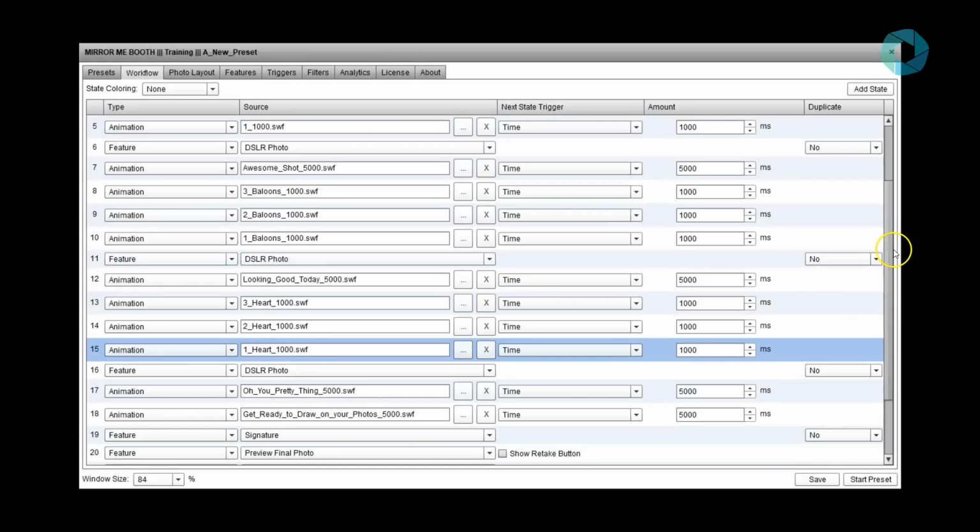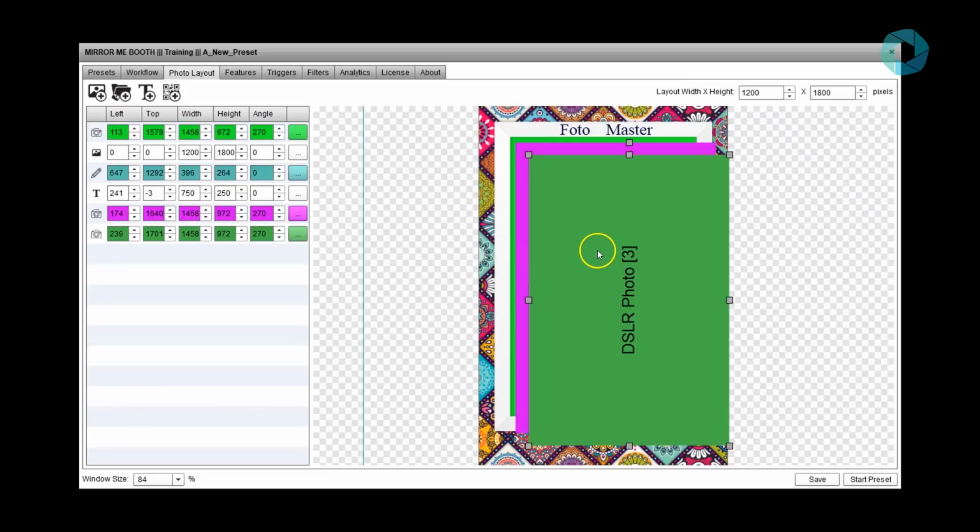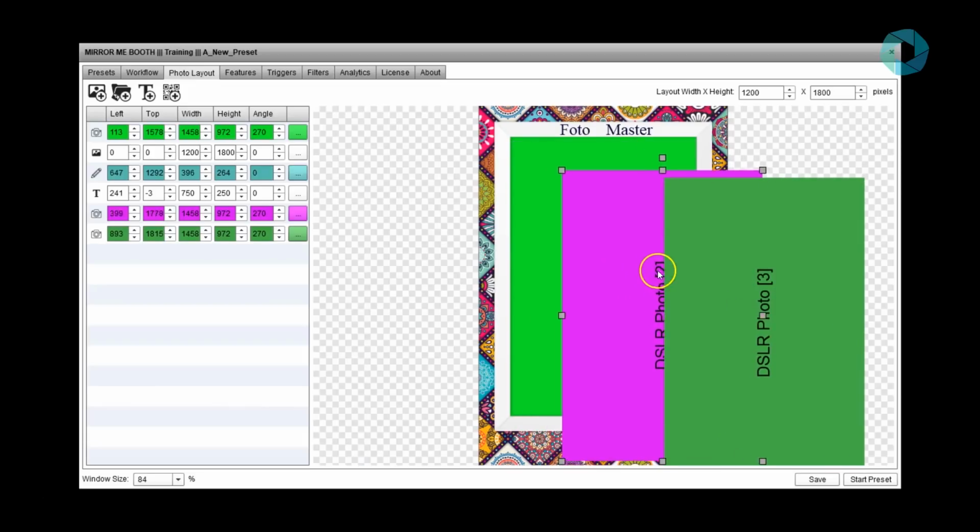So now that I added 2 more countdowns and 2 more DSLR photo states, I can go to my photo layout, and I have here 3 DSLR photos in total.